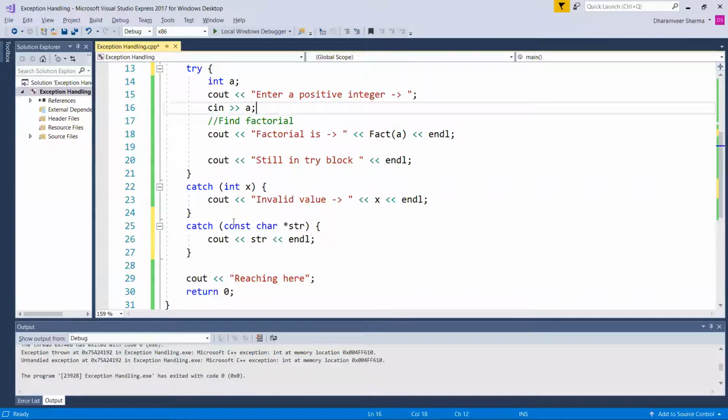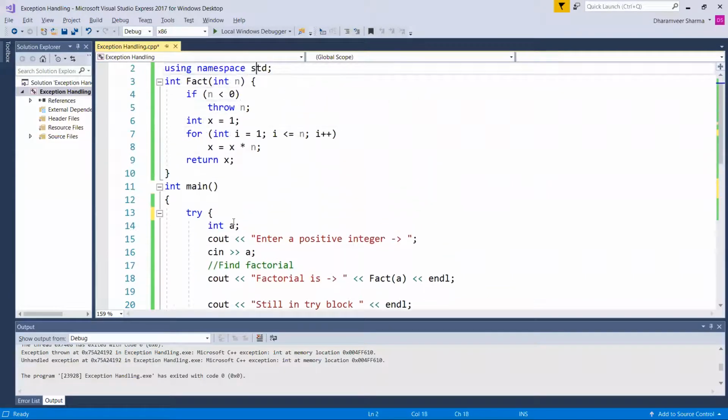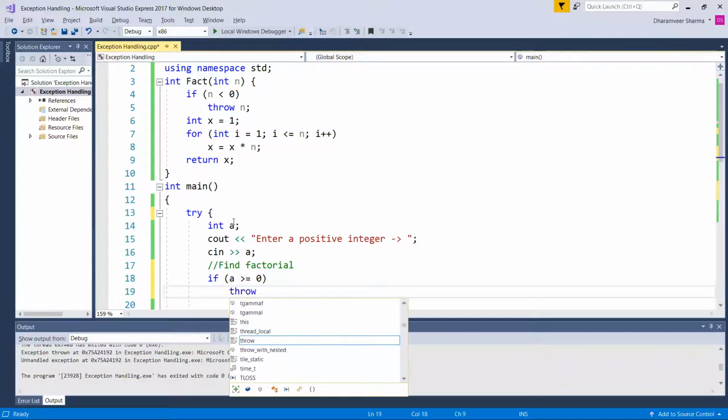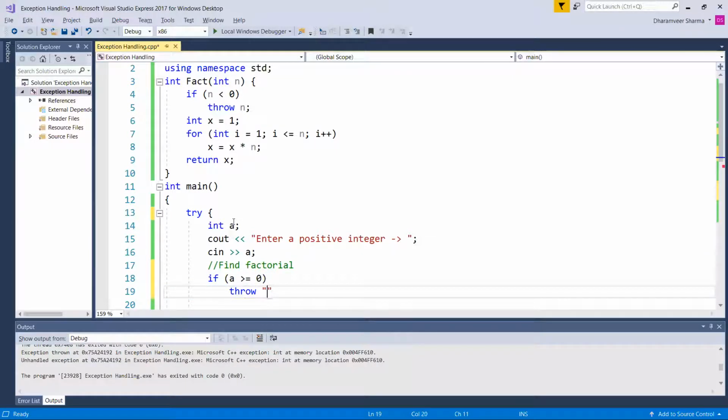So here, let us do it once again. If a is greater than or equal to 0, then instead of doing anything else, I'll write throw. It's a valid value.